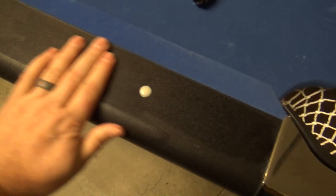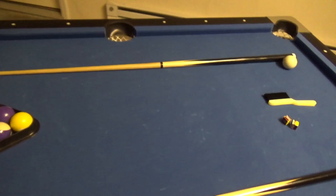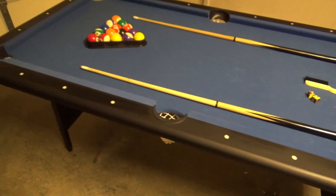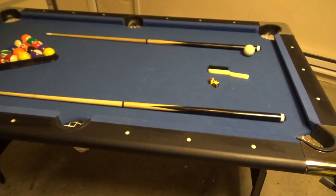The finish on this is a nice laminate that is going to be pretty safe as far as any kind of destruction, unless you're going to be using a hammer on it or something. The pockets have a chrome finish, so I really like the looks of this table, and it's sturdy. Now, the rails are not perfect — they're not quite as good as a regular slate pool table or a pool table you might find in a pool hall, but you're getting a budget table here. You have to understand that. But that said, we play on this, and I really feel like I'm playing a game of pool.